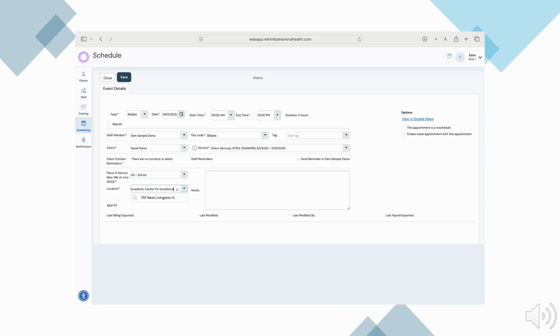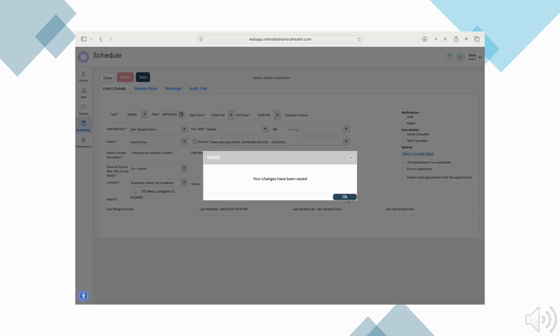For instance, if the system says you don't have the proper credentials, that means one of your documents, like your RBT certification, may be expired. If that happens, you won't be able to schedule until your documents are updated. You may also see a warning that the client doesn't have an authorization in the system, which means services cannot be scheduled until that is fixed. Or you may see that another provider is already scheduled at that time, and if it's Medicaid, concurrent supervision is not allowed, so you'll need to adjust your time.